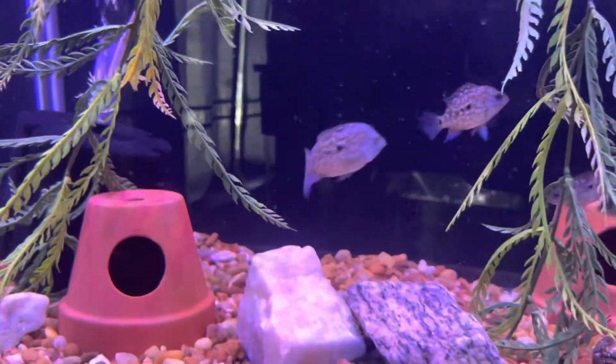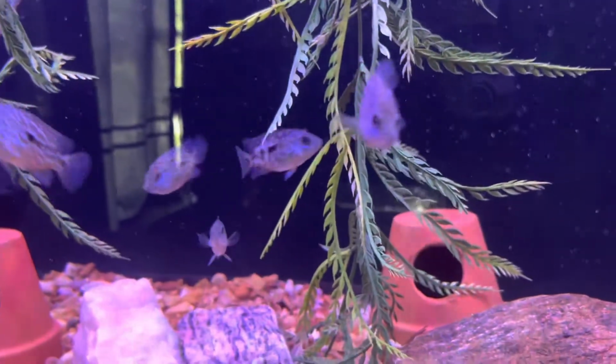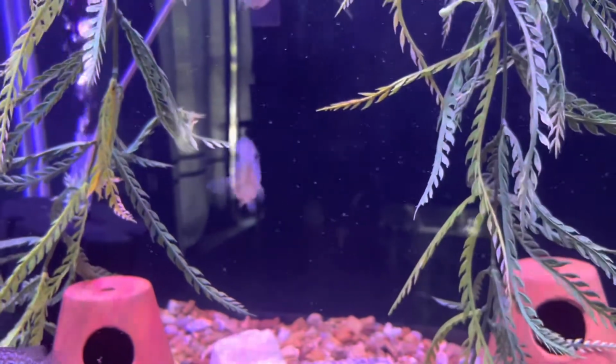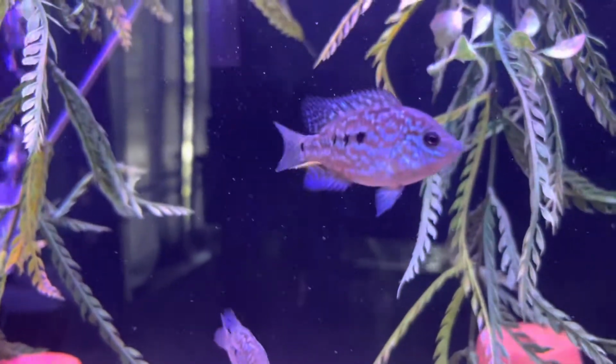Look at that big male. He's beautiful. When I got these fish, they were about an inch maybe. Now some of them are well over 3 inches, man. And I think I have one here that's about 3 inches. And look at the blues on that, man.